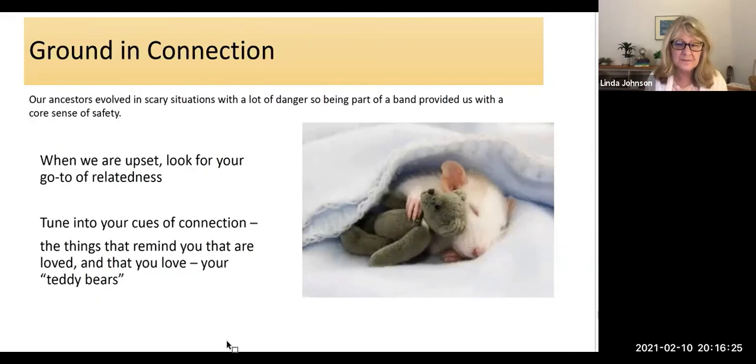And we can stimulate our need. We can help us feel the security that we're part of a tribe, part of a group that cares about us and that we care about, by tuning into and resting our eyes upon and, in a sense, mentally hugging those sources of connection that we have, like the picture behind me that my son painted. You'll notice them all around you now.